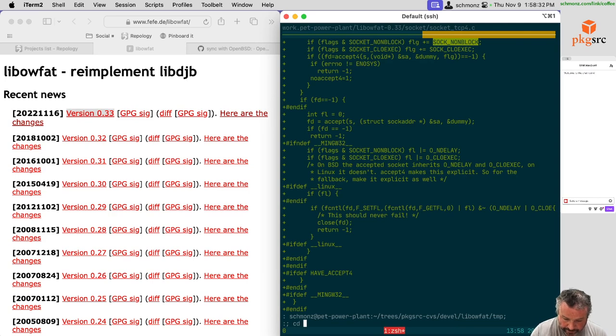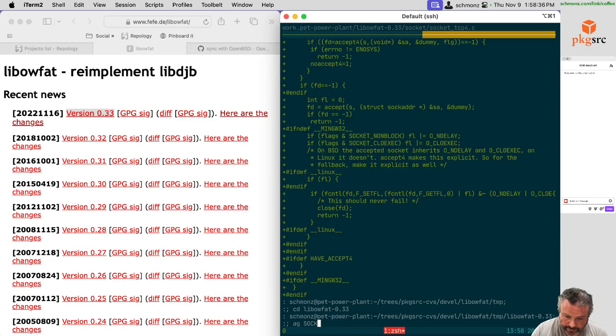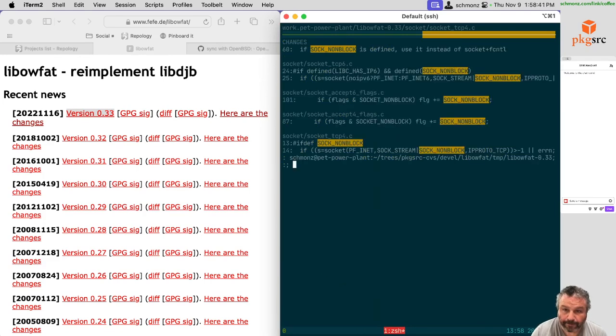Because again, yeah, we're checking for a definedness of that. We're checking for a definedness of that. So we just need an if-def around that. I think that's all. Okay.